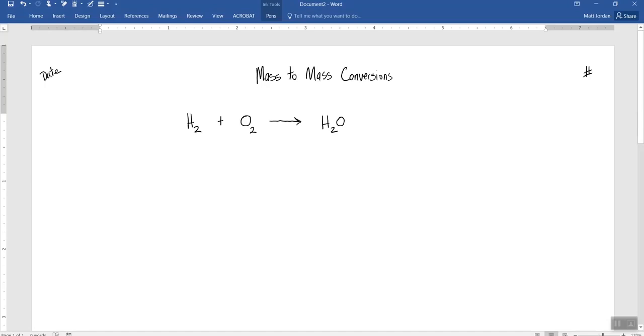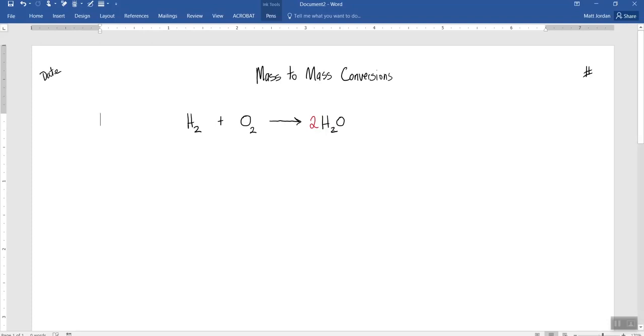That is balanced. However, if you look at it with respect to oxygen, two oxygen atoms go into the reaction and only one oxygen is coming out of the reaction. So we do in fact have to balance this before we can really do anything. We need more oxygen coming out on this side, so we need two oxygen coming out, and that will give us balanced oxygen. So two oxygen go in, two oxygen come out.